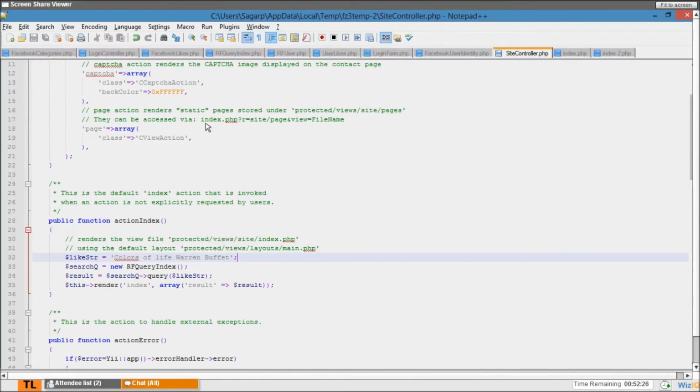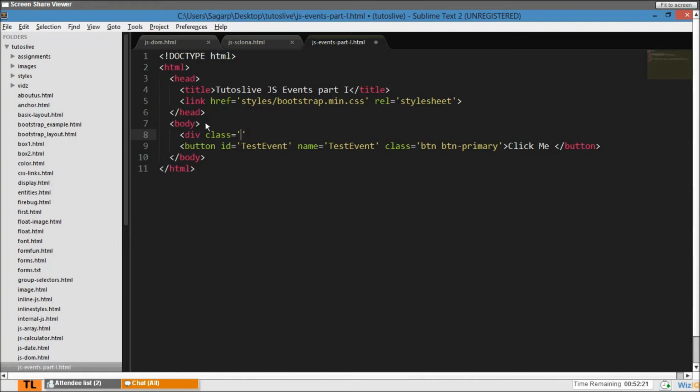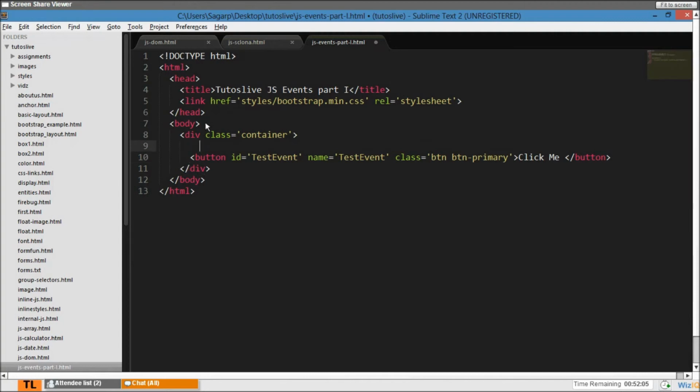So what we do is div class equal to, I'll say, container. Container is again a default class. Div, then again I'll write another div class equal to row. So I'm just, as a revision, doing this. It's not necessary that you also do the same. Let's see. I'll just close this. This is really killing me.